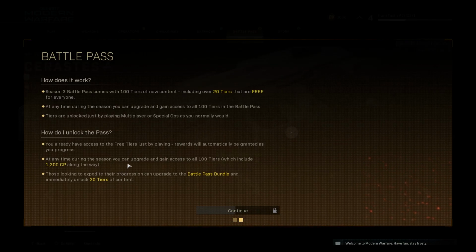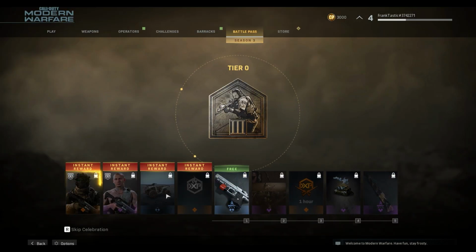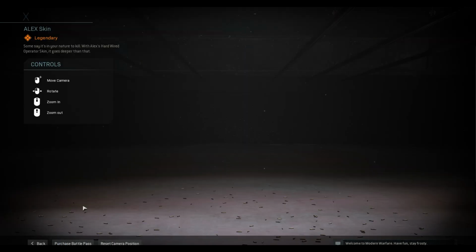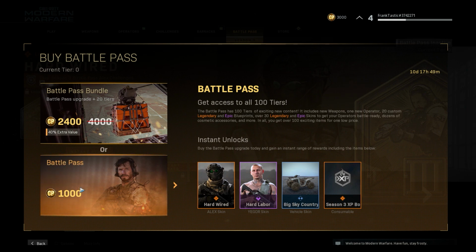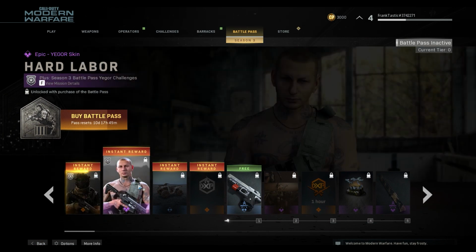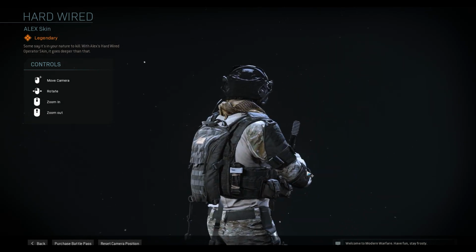I do have this battle pass. I already have it. I don't know why it's telling me to buy it. I already have it, but it's telling me that it's like instant reward. Purchase battle pass. Battle pass, what? I don't know. Battle pass, what? I don't understand this stuff. I truly don't. What is this? What is this? Is this what my character would look like or something like that?